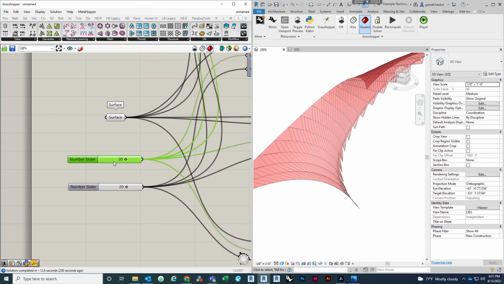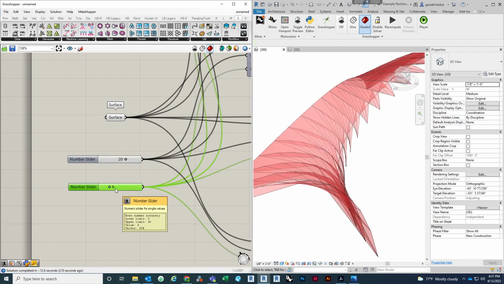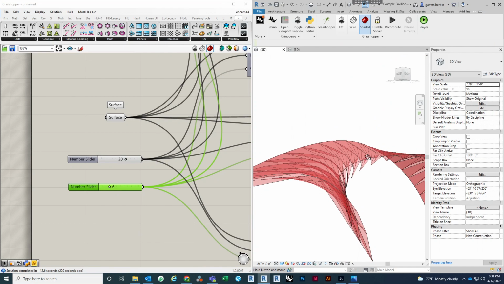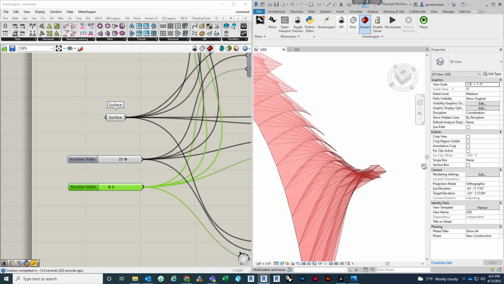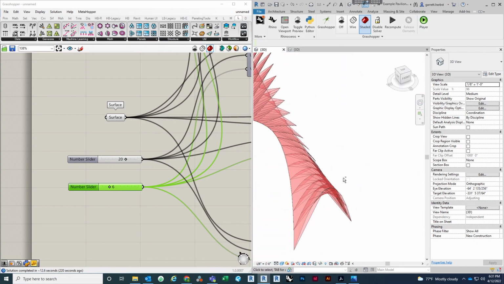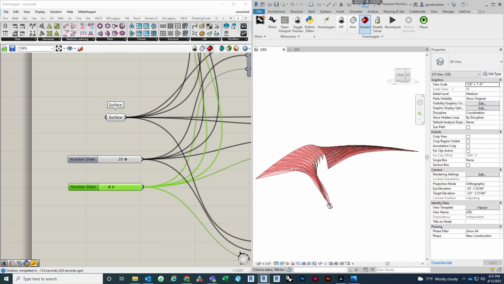So there's that one. And then again, let's see what the panels, let's put this back down to 10. Maybe even 6. Wait, wrong one, sorry. Oh boy. This could get funky.